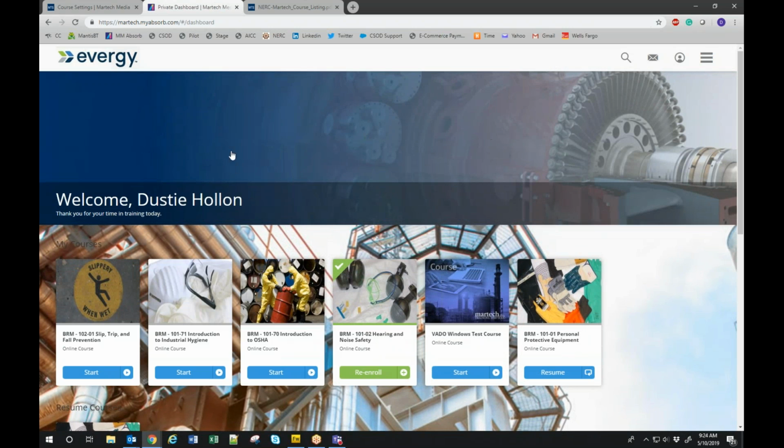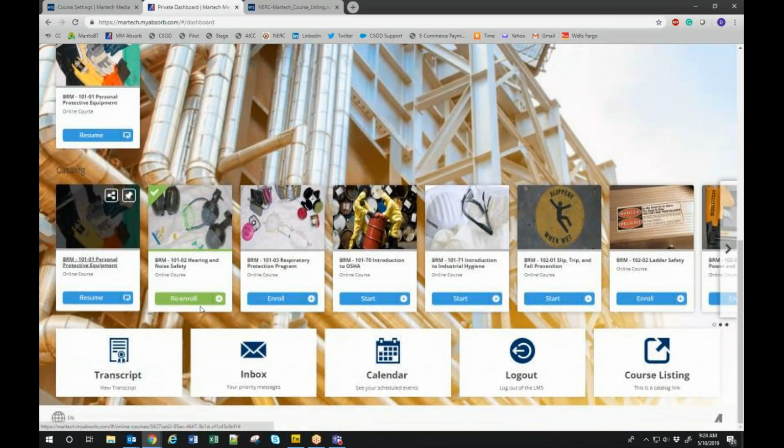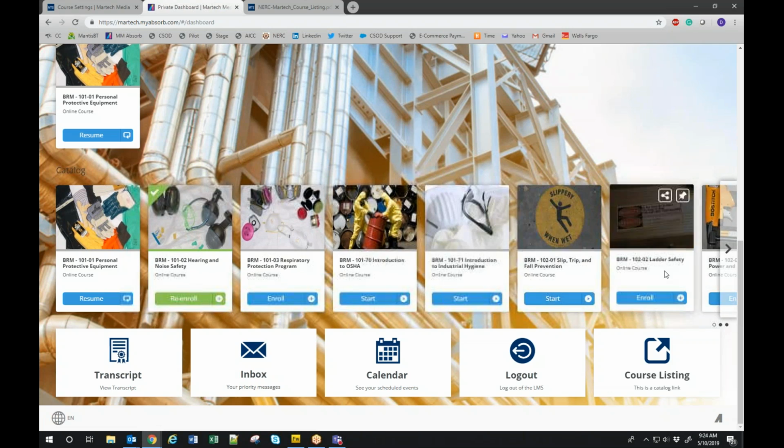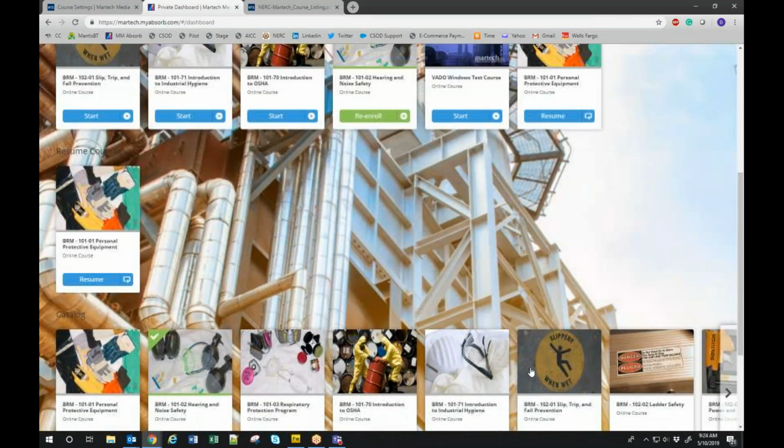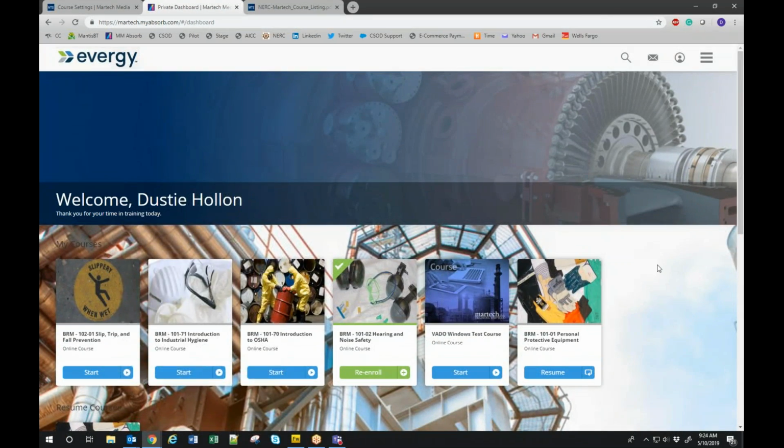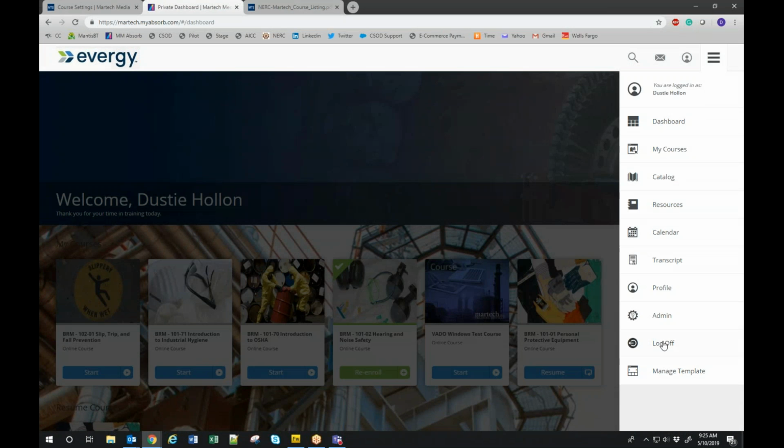This is the welcome image, and these are the rows that I was showing you earlier. And let's go back and look at that other image.